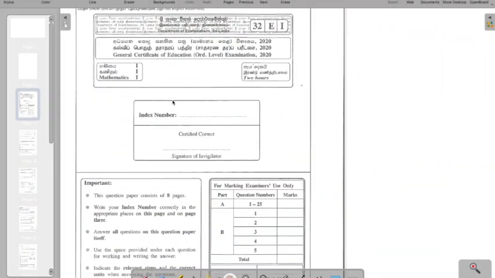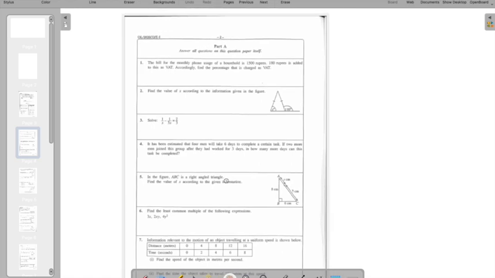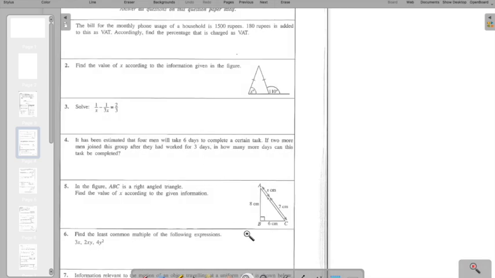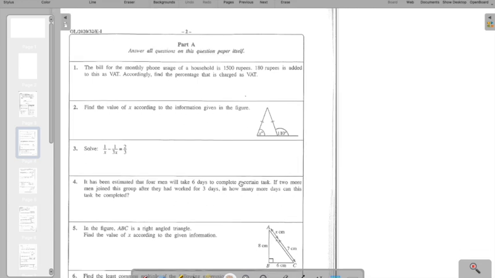Session, we are going to discuss the Joint Certificate of Education, Ordinary Level Mathematics, for the examination of 2020. So let's move on to the papers. Right, so my dear children, you can always see that these papers are coming according to a specific structure. That might not always be true, but sometimes it might be true. Right, so let's get started with question 1.